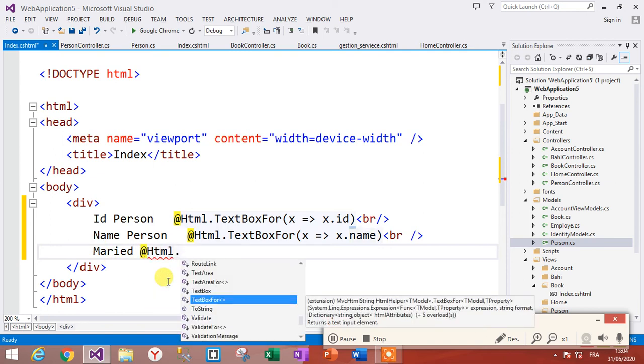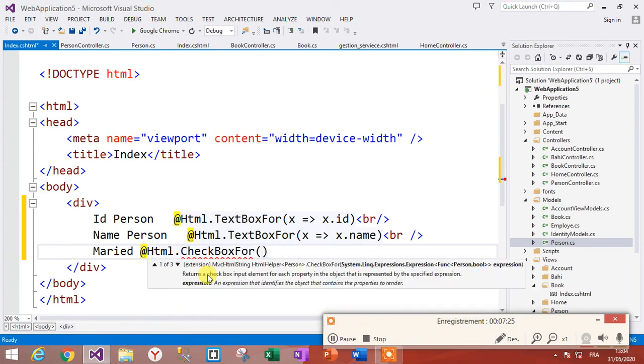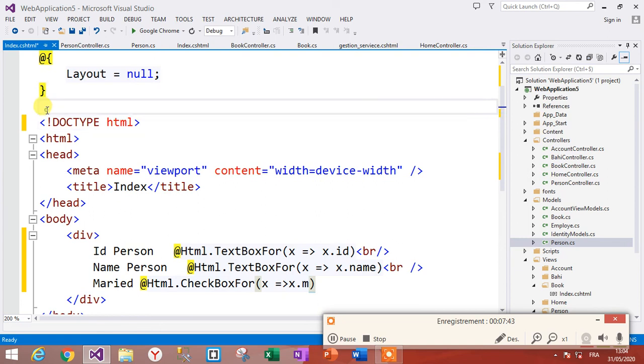Now we use the property CheckBoxFor and give the value from the model, x.MarriedOrNo. We try to execute this view to check the results.